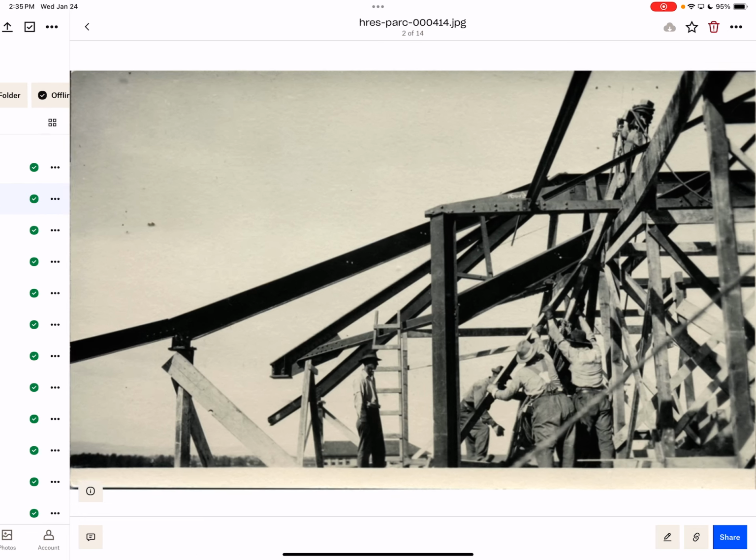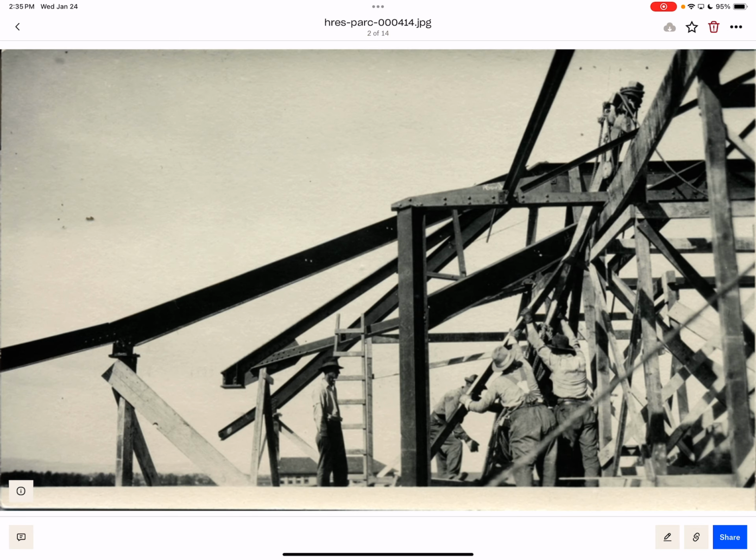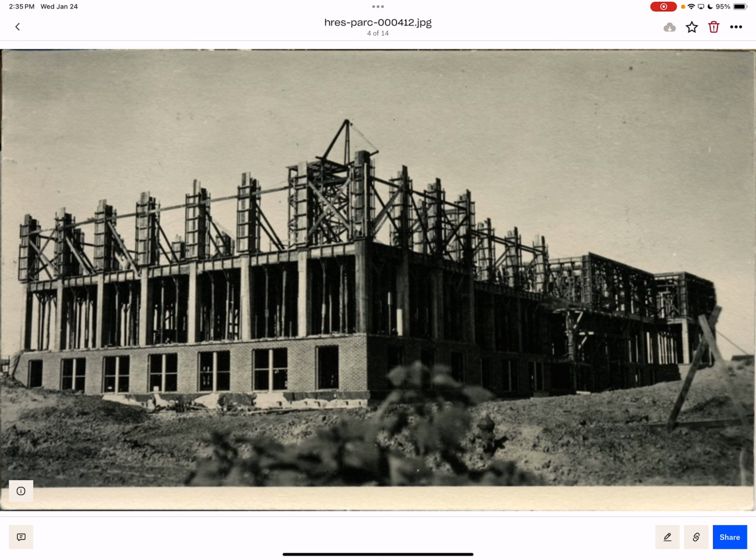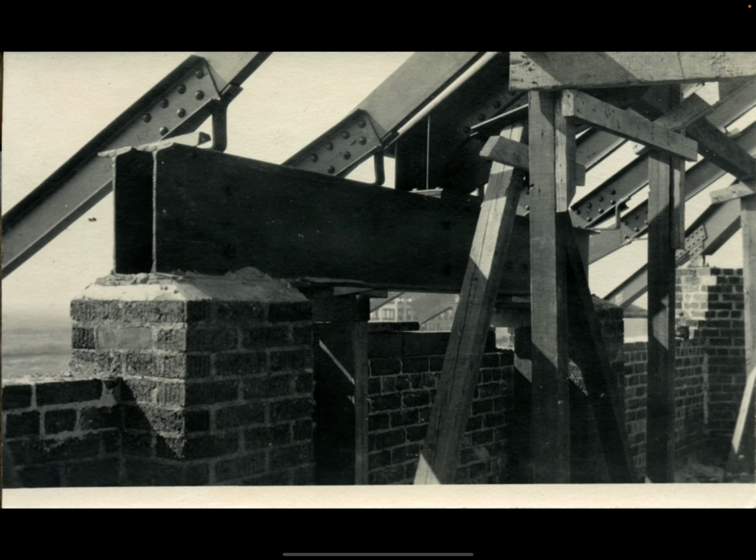This is the construction of Roberts Hall. It's pretty interesting. Look at the pulleys and stuff, right? And these guys standing up there. You can see it was a different time. Look at this. Model T out front, right? This is the era of the time. Look around Bozeman there. Isn't that crazy? It's historic. One of the reasons why I wanted to be over here. I want to be in a historic building.